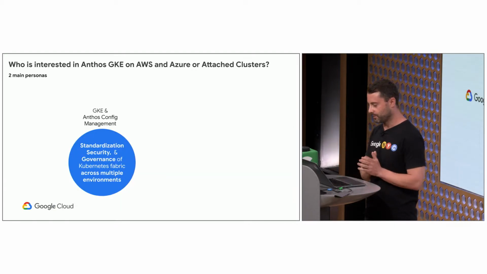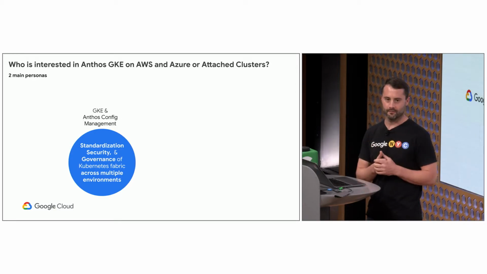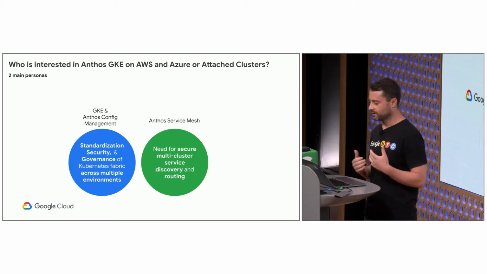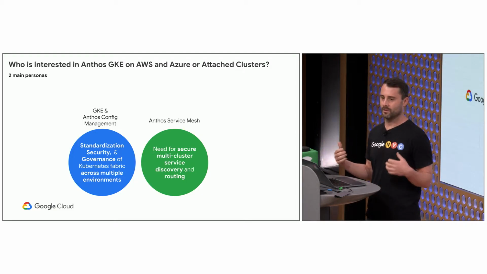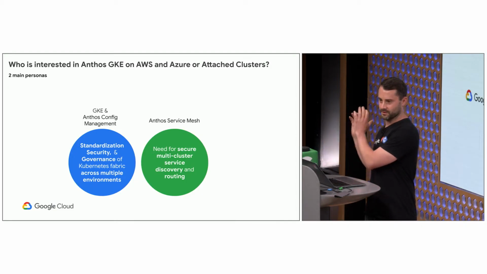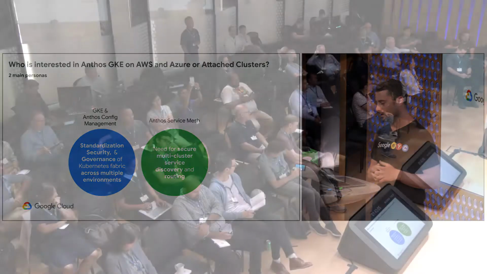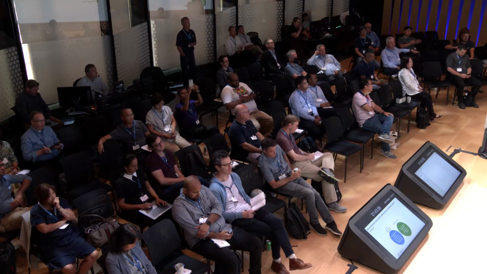The reasons people are drawn to Anthos, it's standardization, security, and governance. These are the principles of why people adopt the Anthos platform and don't try to piecemeal things together from the open source community. Service mesh, another big selling point of Anthos. A lot of customers have run full speed into containers, into clusters. Doesn't take long before you realize that services in cluster A need to talk to services in cluster B. You need some way to have service discovery. Service mesh helps you. These are the fundamental reasons people choose Anthos.